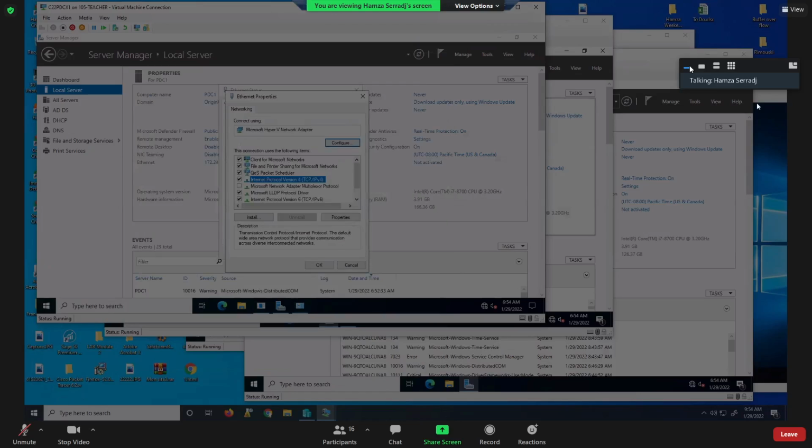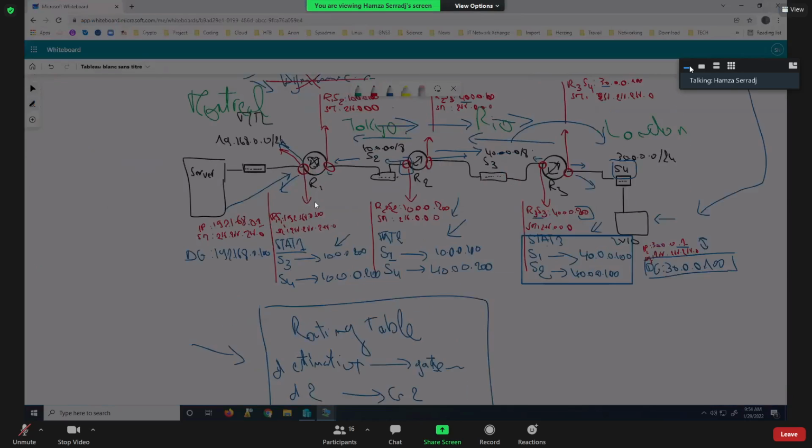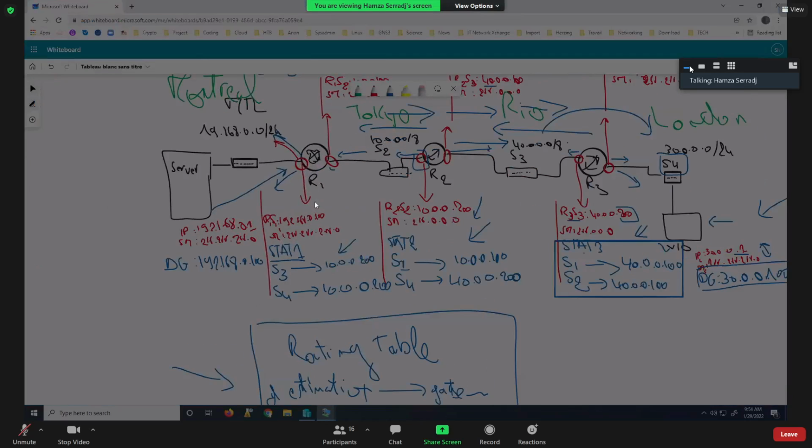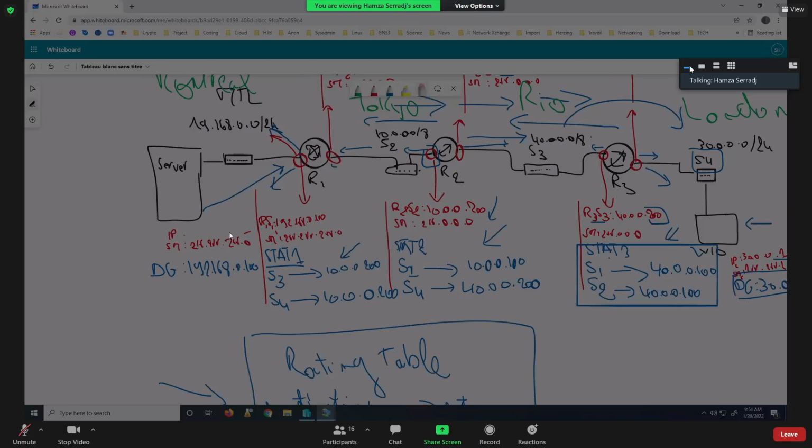All right. So I will just change this portion of network here to 172. So this one will be 172.24.100.0/24.